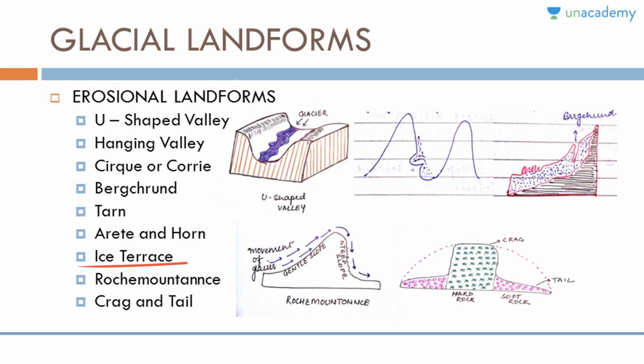Roche moutonnee is formed when, during movement in the valley, hard rock appears in the way of the glacier. It makes a gentle slope on one side, and on the other side it erases soft rock particles, and this structure looks like the back of a sheep. While moving over hard rocks and soft rocks arranged horizontally, the glacier erodes the soft rock, but the middle part of hard rock keeps standing, which is known as crag, and the remaining eroded soft rock is known as tail.